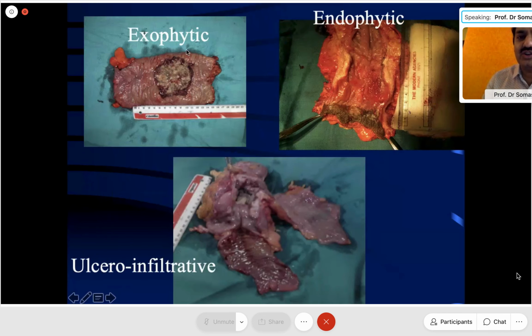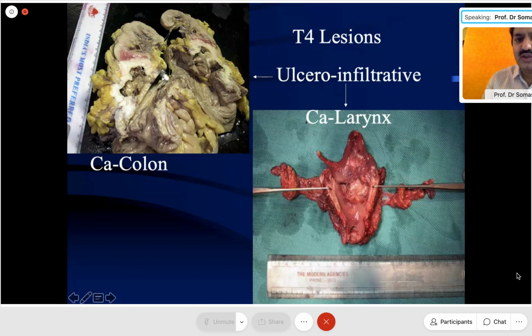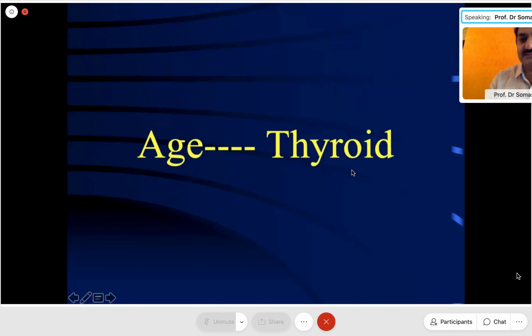See this exophytic tumor, well differentiated, margin 2. An ulcer-infiltrative tumor in the colon going into the kidney, eroding both, is T4. So that's why this is very important. See this specimen now: T4, colon invading the kidney, ulcer-infiltrative. Larynx, paraglottic space boundary, pre-epiglottic space boundary, please learn, because it is T3, and then you usually lose the chance of voice preserving surgery in them. So ulcer-infiltrative tumors tend to become advanced T4 very fast.